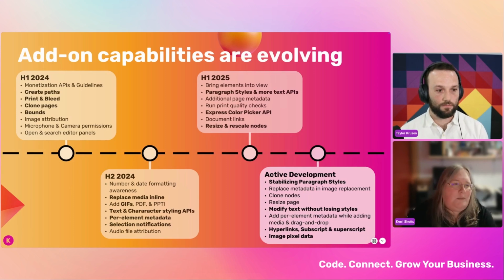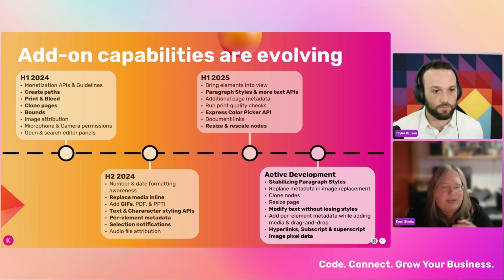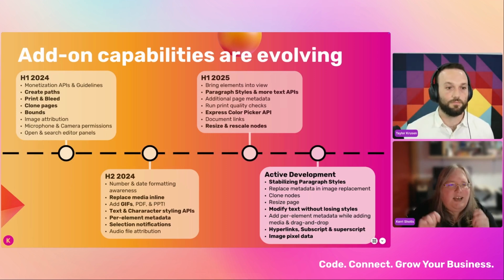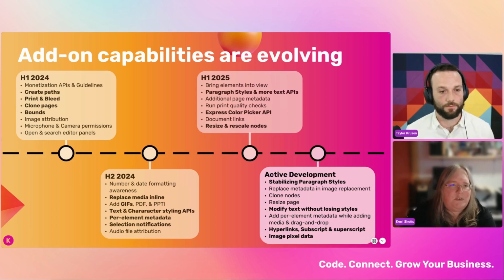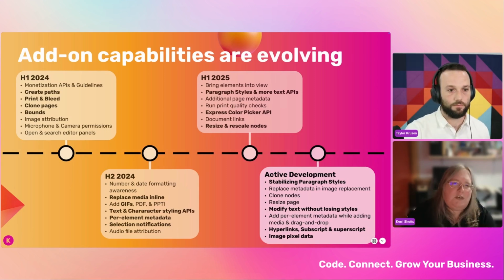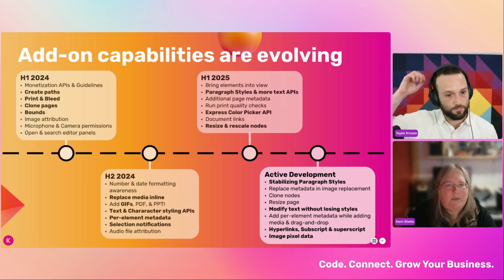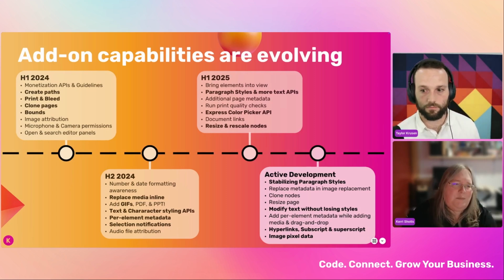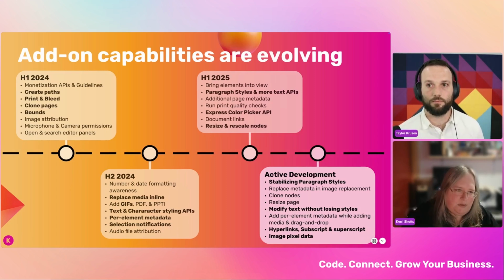And a big one coming that we're actively in development on that we couldn't be more excited about is the ability to transform images by getting access to the pixel data. Run your own logic on them. You could run this into an HTML canvas or use WebAssembly and do some advanced calculation on it, and then replace that image inline. So you get all of these rich image transformations that you could power. I can't wait to see what you build for all of these.